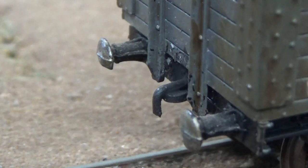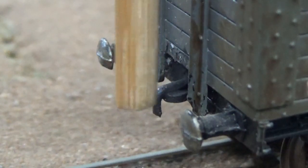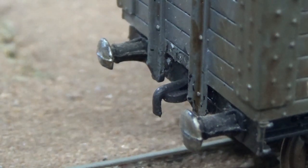Yes, this was part of the original concept. So we've got a little upside down hook here, and there's a magnet underneath that, and of course the chain would swing up underneath that and connect. And it worked pretty well, but it still wasn't 100% for me.